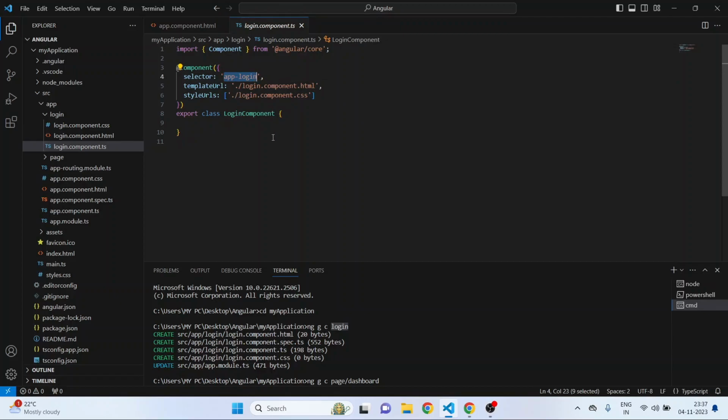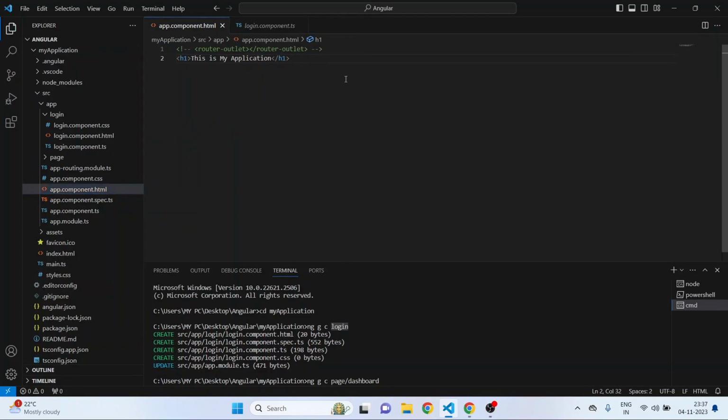Okay, so you can see here the selector is app-login. So just copy that app-login and come to the app.component.html and place it here. You already know that we will use tags like the p tag, h3 tag, span tag, like this. So many HTML tags, you already know. Like this only, we will use this app-login tag. Open the bracket app-login and close /app-login. So what will happen is, it will render whatever code is there inside the login component, here.